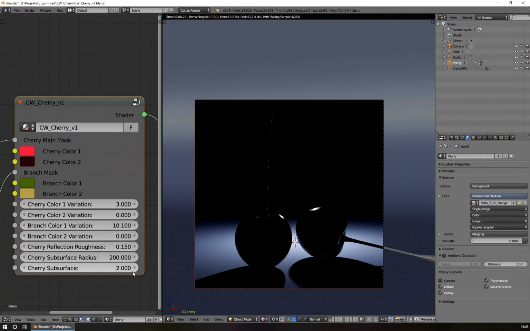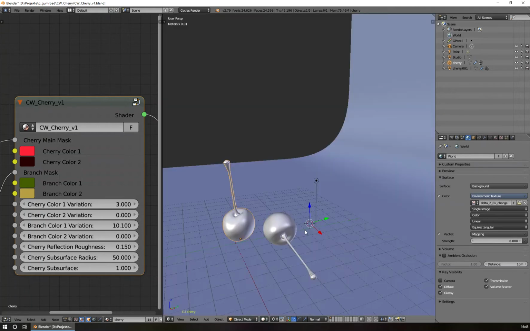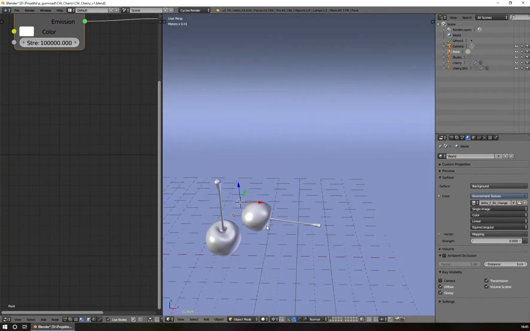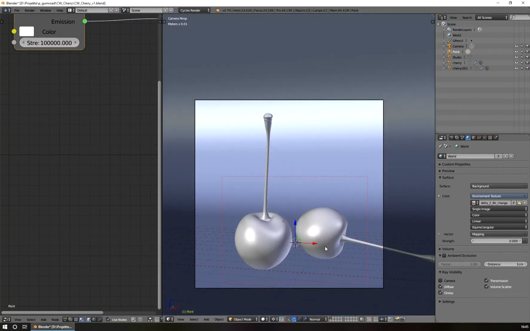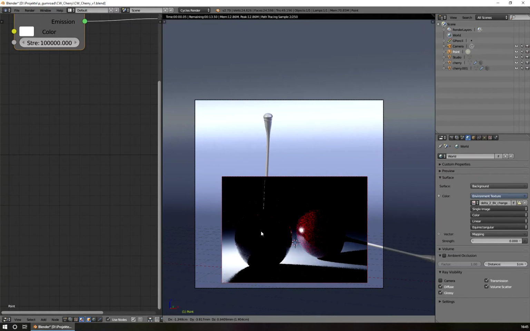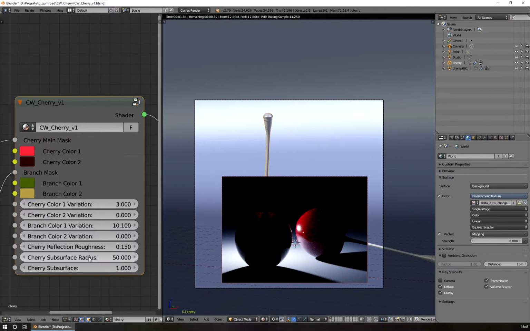You can, of course, type in another value and it changes a bit. So it's up to you what you use. I've used this value here. Let's see what happens when I move the point light a bit nearer, with more energy. So it must be brighter, I hope. Okay, yes. And when I move the point light a bit to the back, then the subsurface scattering effect increases. You see? So you can change it with the radius if you like. Or a bit smaller here. It's up to you how you like it. 0.2 is the main value and 50 the radius.